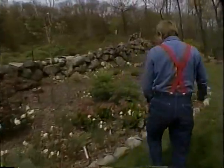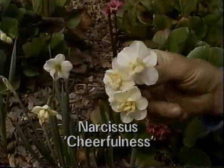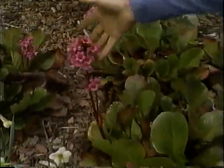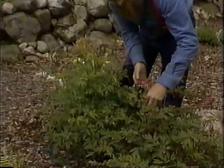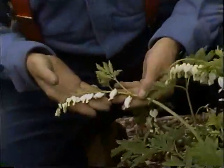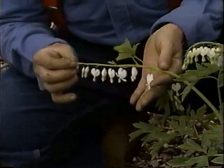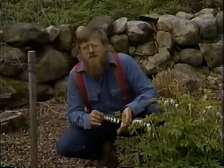Here's a daffodil called Cheerfulness, which is as much a delight to the nose as it is to the eye. And behind it, the flower stalks of Bergenia — a plant with coarse green leaves, evergreen, came through the winter with just a little bit of burning, and now this lovely, almost a hot fuchsia pink. Well, everybody knows bleeding hearts, but what they know are the pink form. Just look at this white one — it's a white bleeding heart. Some people call the variety Pantaloons because of its similarity to a row of ladies' knickers hung out on the line. Well, enough about lingerie — let's go look at a new apple tree, one that's disease resistant and perfect for backyard gardens.